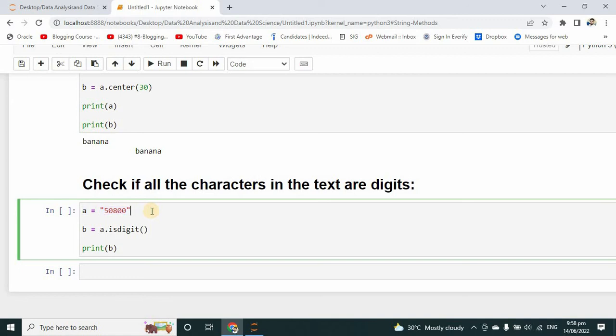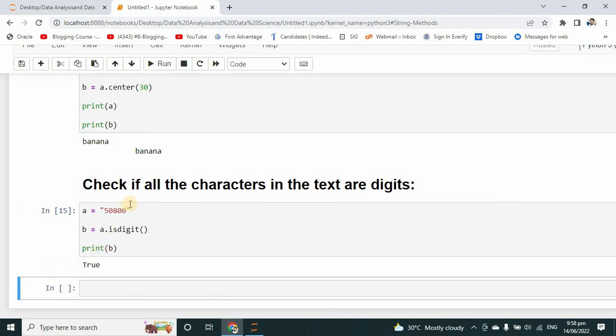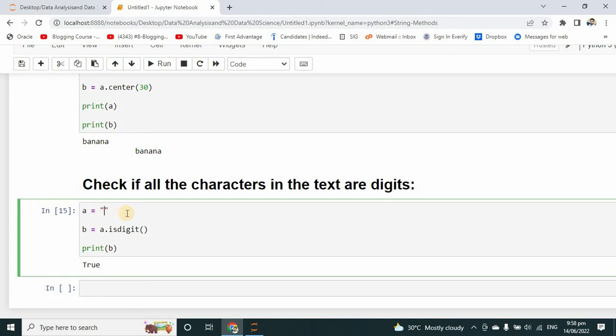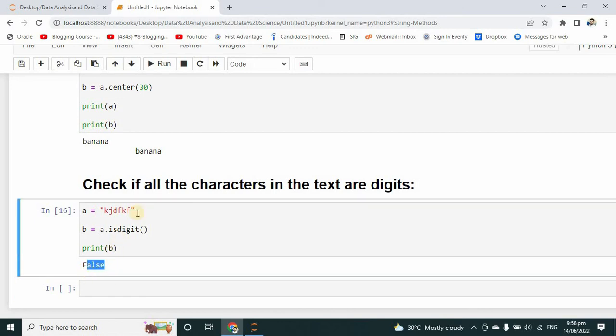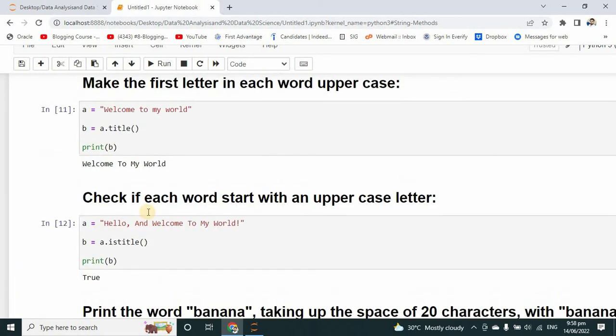This is not an integer value. So here I'm going to ask whether it is digits or letters. See here, true. They are digits, but they are in a string. So if I change the value here, see, false. They are not digits. Digits means numbers. So in this way you can check all the functions.